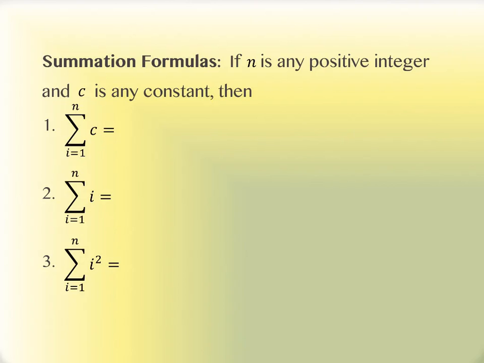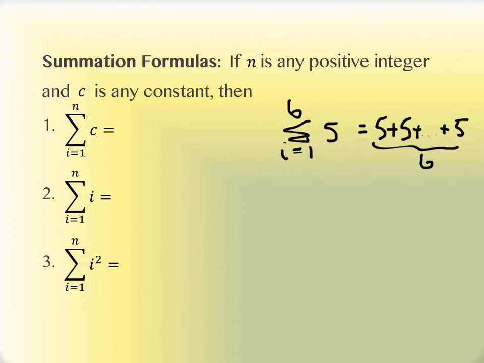Imagine this said, and this isn't a proof, but it's to give you an argument for why it works, the sum from i equal 1 to 6 of 5. Well, it would mean that a1 is 5, and a2 is 5, and a3 is 5, and a4 is, they're all 5, right? So you'd have a bunch of 5s added together. How many of them? 6 of them. So this would be c times n, exactly. The condensed form, a way of computing this if it's just a plain old constant, is to take c, whatever the constant is, I gave you an example with the number 5, times n, the number of terms.